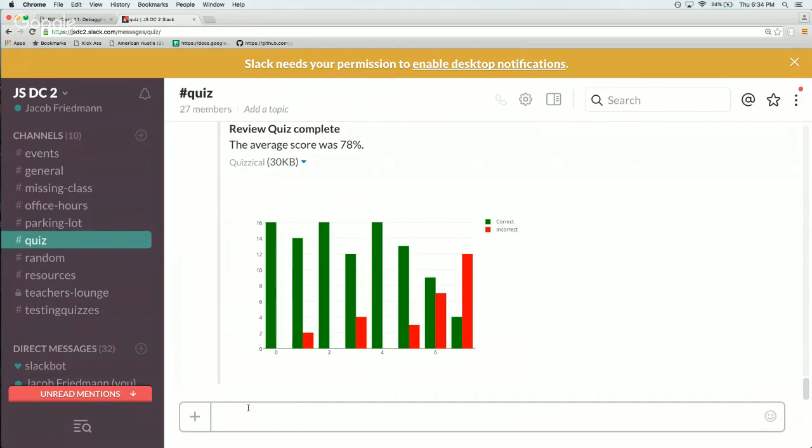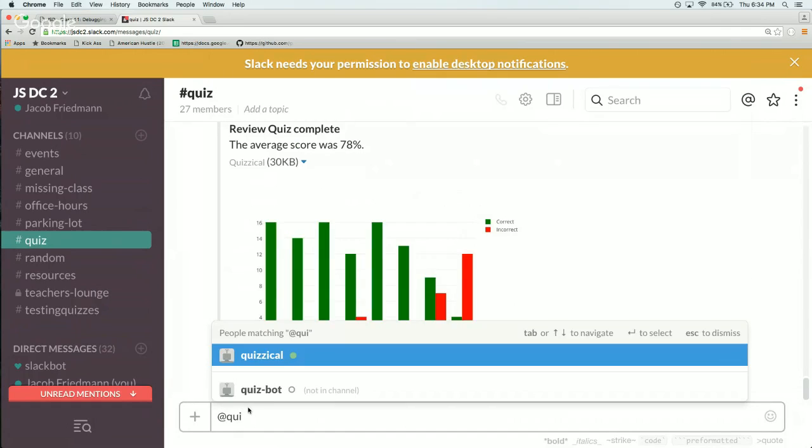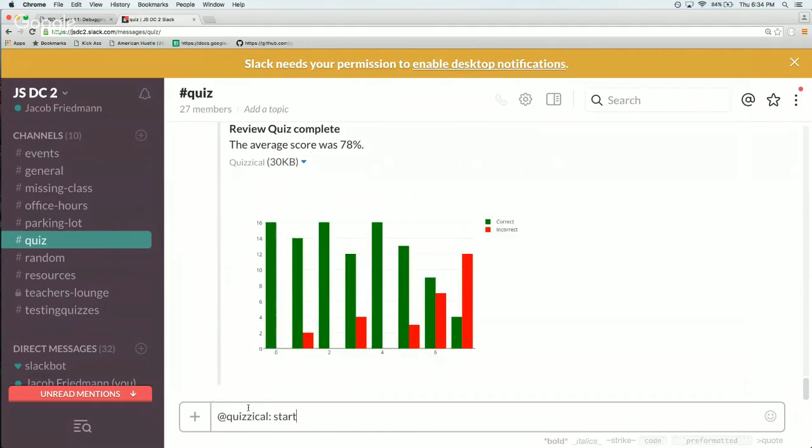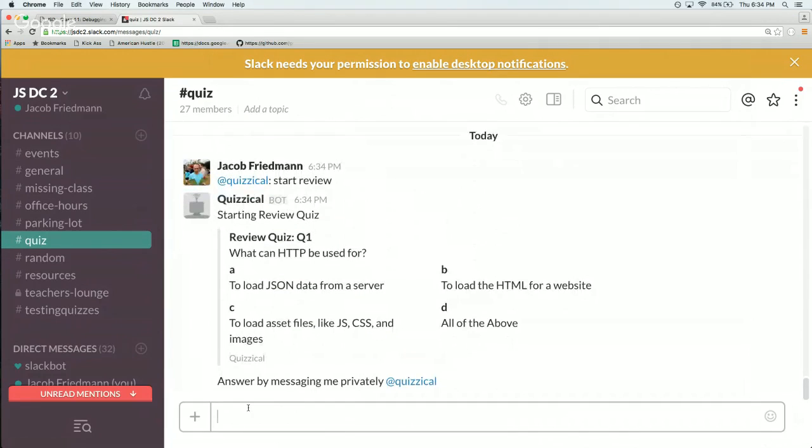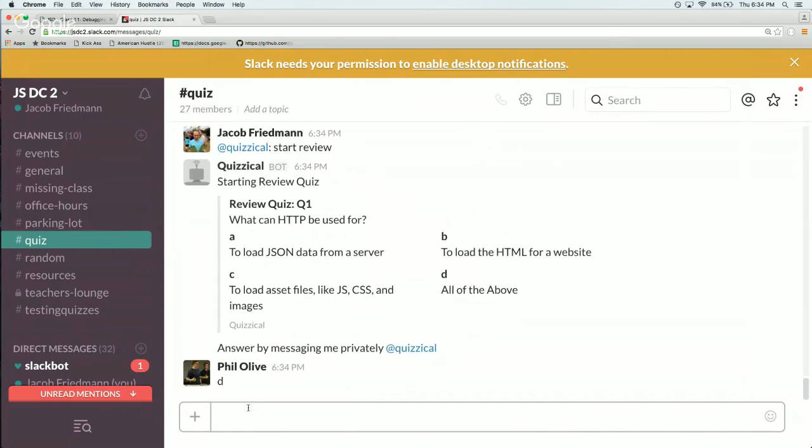All right, so I'm going to start with Quizzical start review. Okay, let's hope this still works. Okay, so here comes the first question. What can HTTP, Hypertext Transfer Protocol, be used for? And remember to submit your answer by direct messaging Quizzical.